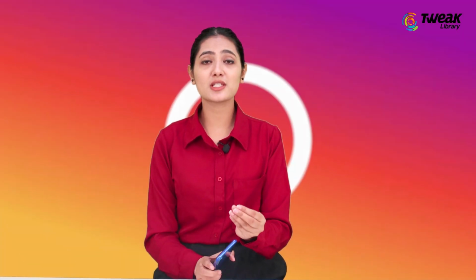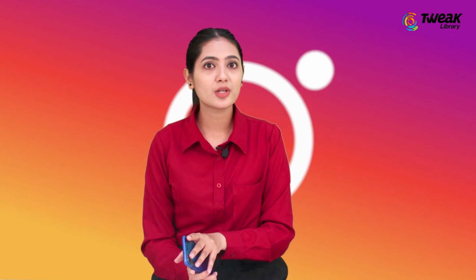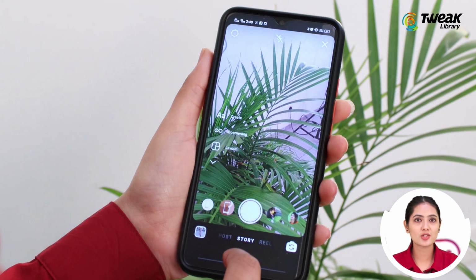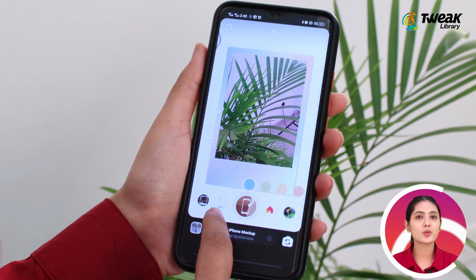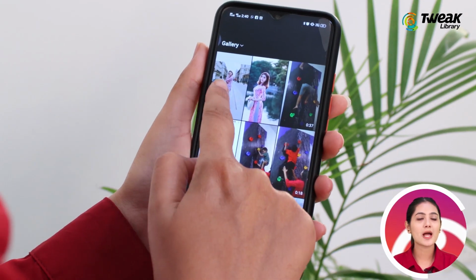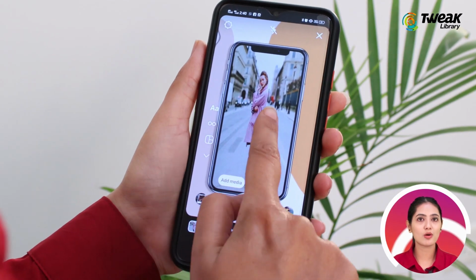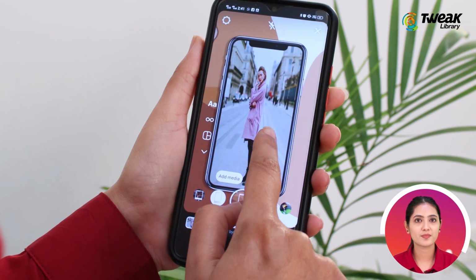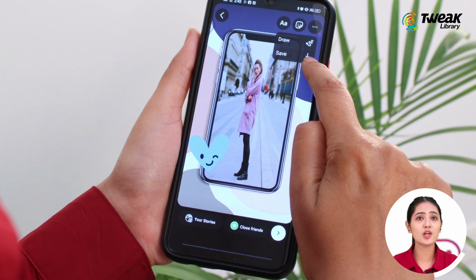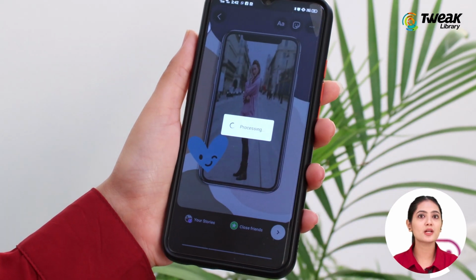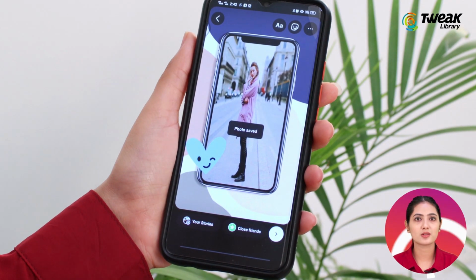Well, I'm not sure if you know that you can actually use the Instagram app as an editor app. You might be wondering what I am even saying. Let me show you. If you head to the Instagram stories section, as you know, there are so many filters and effects to choose from. You can just add your own image and completely customize the look of it, just like this. And once you are done with the editing, you can save it directly on your gallery, and then you can post it wherever you want.